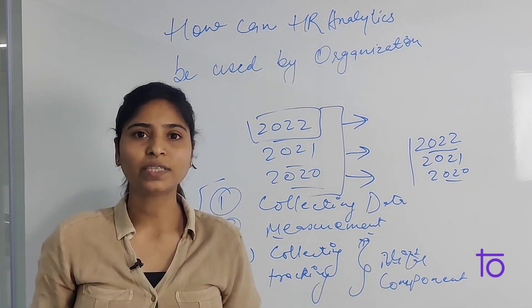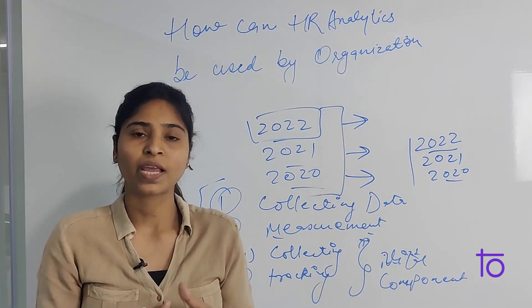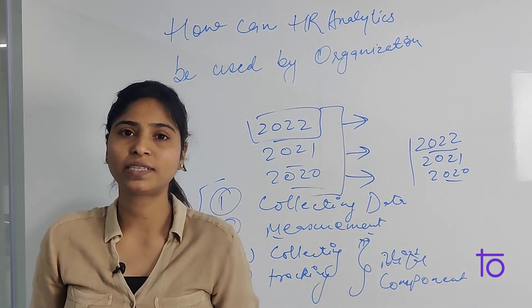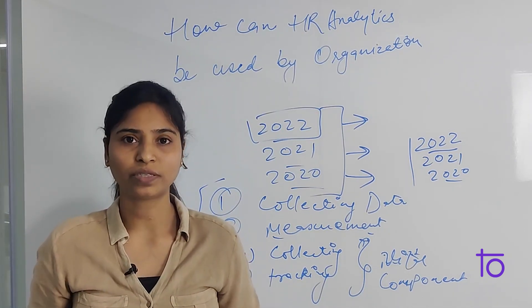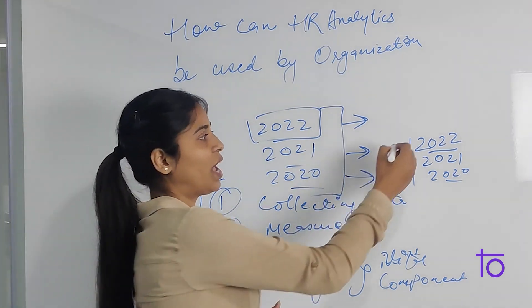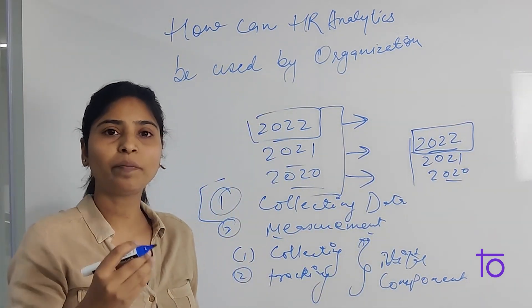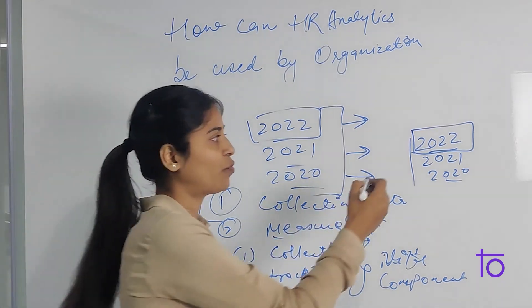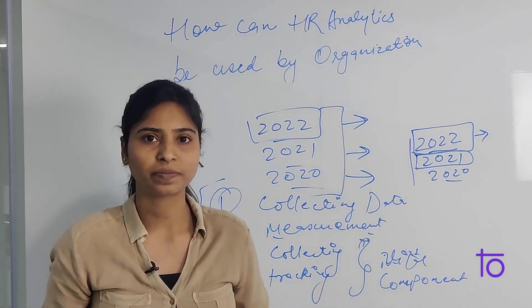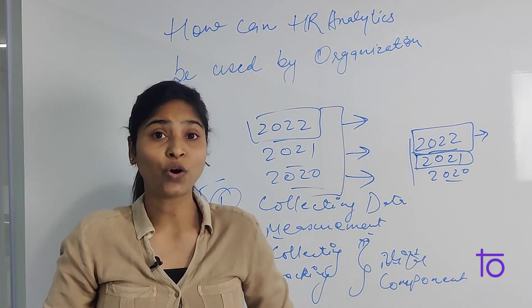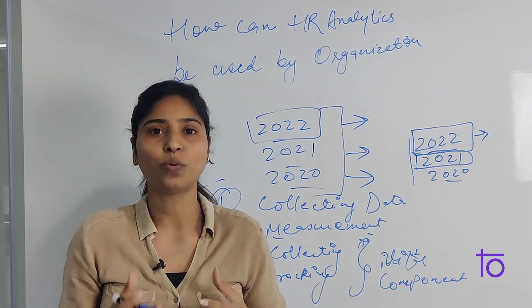For example, how does an organization accept the acceptance rate if it was not defined first? If we say we have absentees this year without making any kind of definition, how can we set the range of absentees? So I hope this concept is clear—how the HR analytics process actually works.